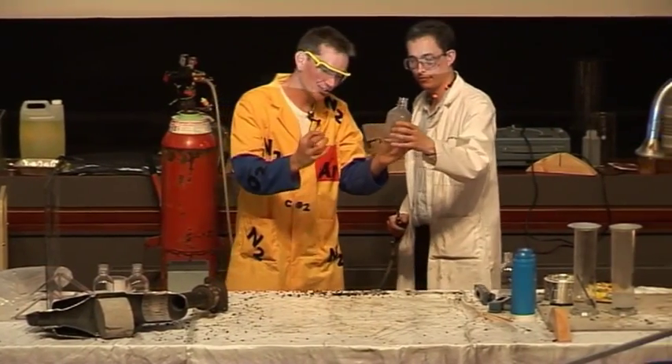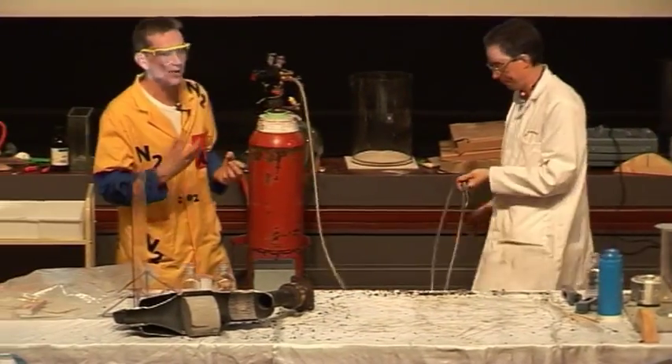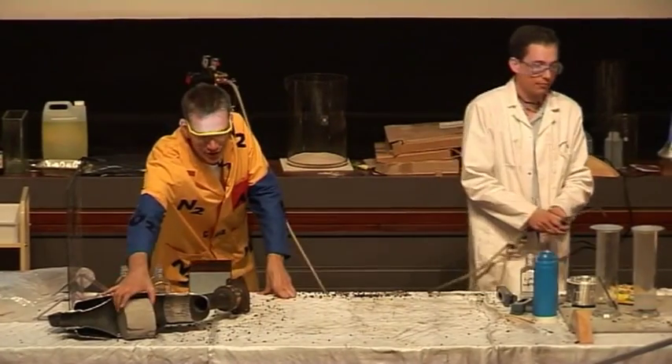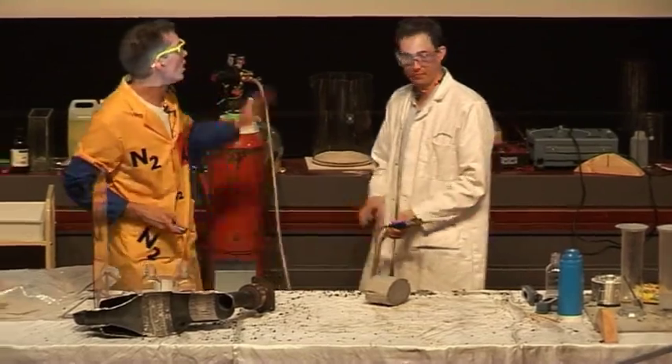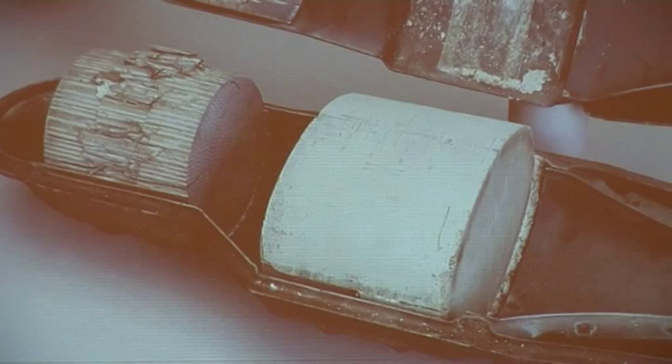The metal there acted as a catalyst allowing this reaction to take place. Now catalysts are very, very important. You may have a catalyst in your car. Here we have a catalytic converter that we can see on the slide, and this has some of the metal palladium and platinum in it.